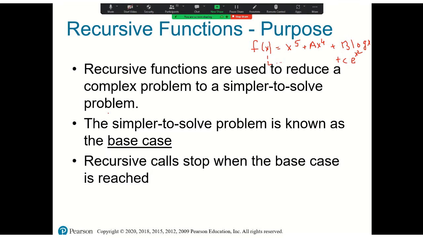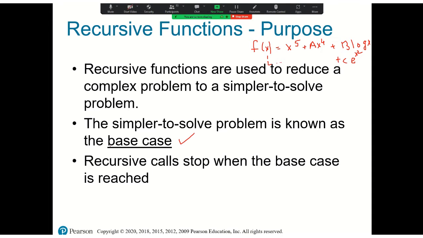So a recursive function is used to simplify a problem. It breaks up the problem into a very simple format so that we understand just by regular notion what is going on. And the simple solved problem is known as the base case. The base case is the exit path.